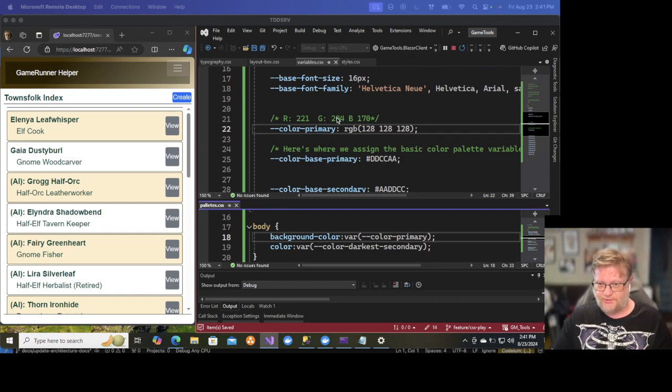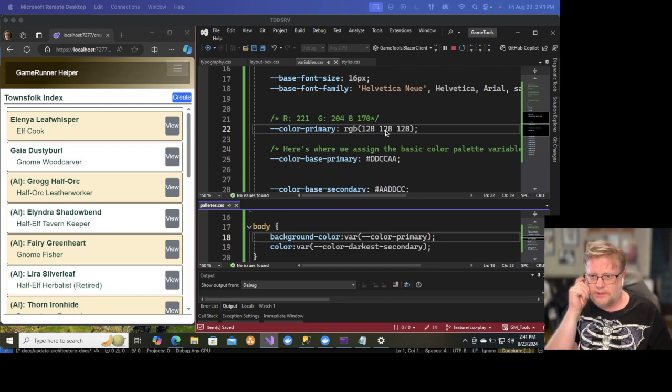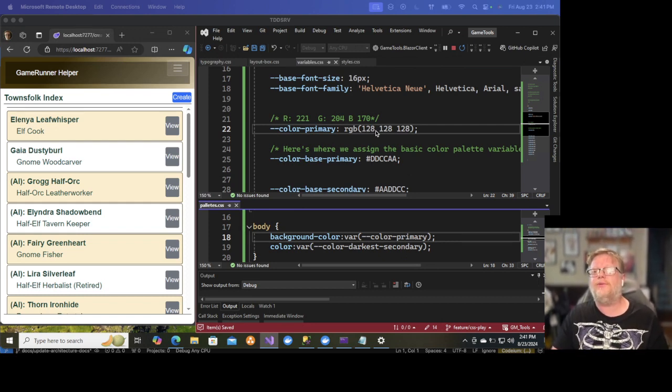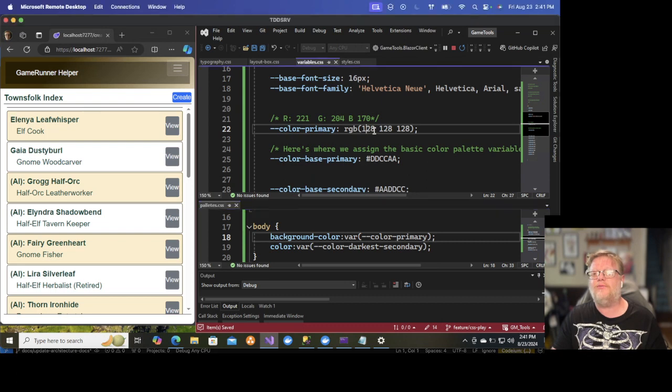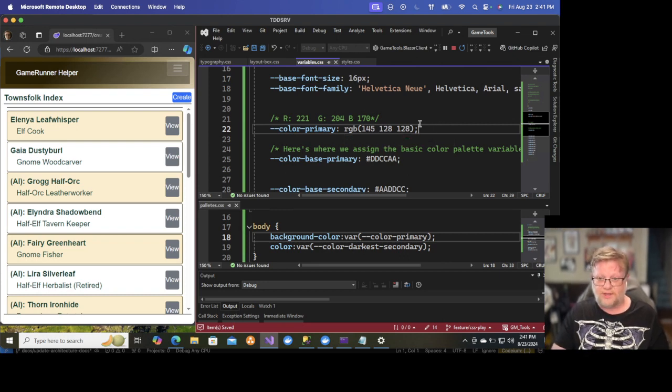So if 204 translates to 128, then the red value is 17 higher. So 135, 145. Save.